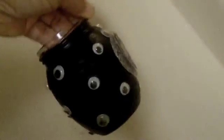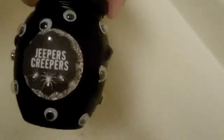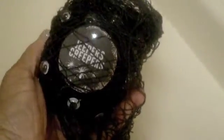I'm done gluing all the eyes on. You could actually stop here if you want to, but if you guys have been following me, you know that I like to kick it up a notch. So I'm going to go ahead and add some other stuff to it. If you looked at my haul, you'll see that I showed you guys this cloth. I found this at Dollar Tree for $1. And I think I'm going to go ahead and wrap some of this around it just to give it a little bit more of a creepier look. So what I'll do is add some more Mod Podge to the outside and then use it to glue some of this cloth onto there. And I'll be back and let you guys see what that looks like.